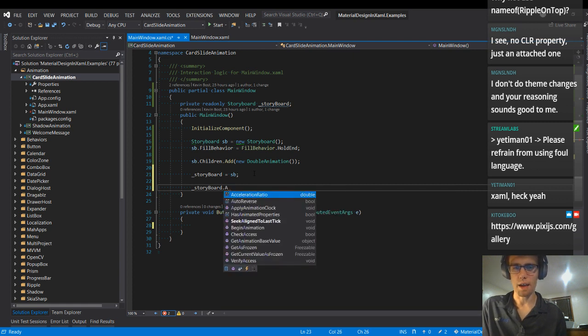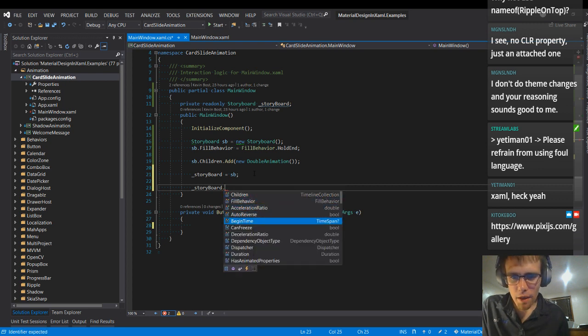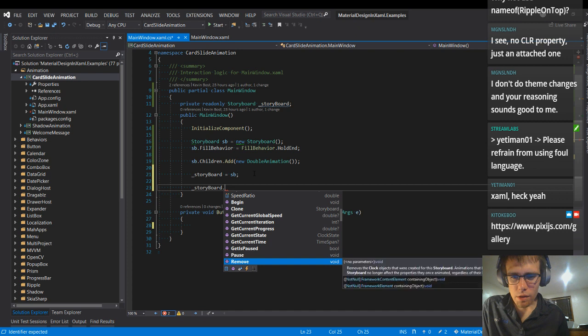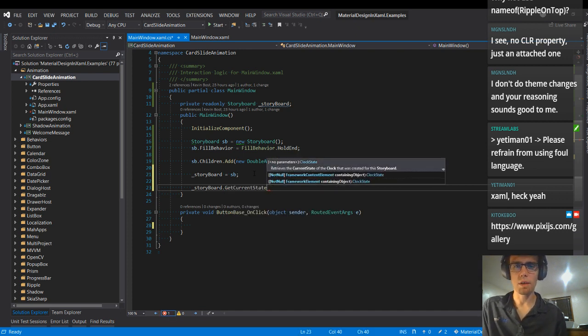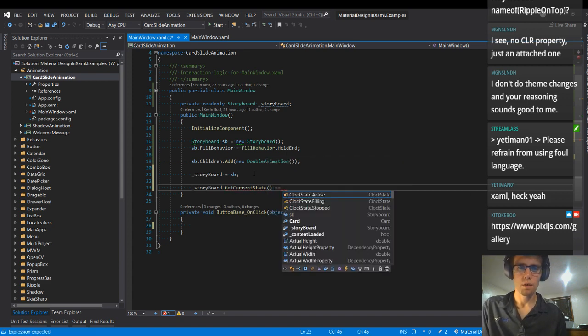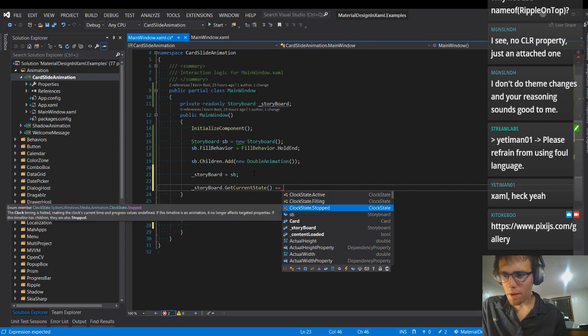I thought there was like an active check to know if it's running or not. Begin time, auto reverse, name, repeat behavior, speed. What does clock state give me? Oh, cool. So, active, filling, stopped.